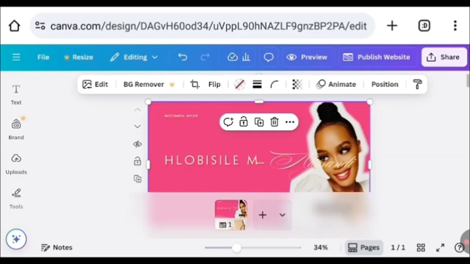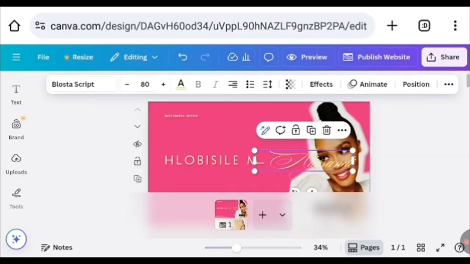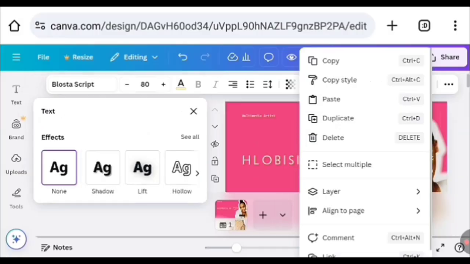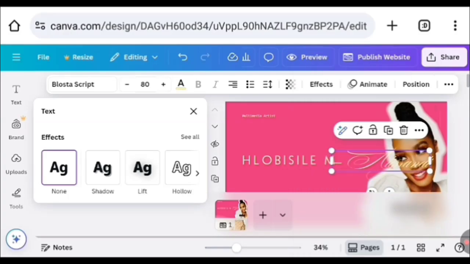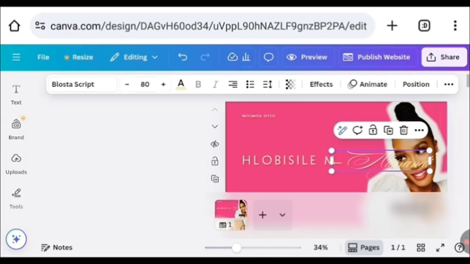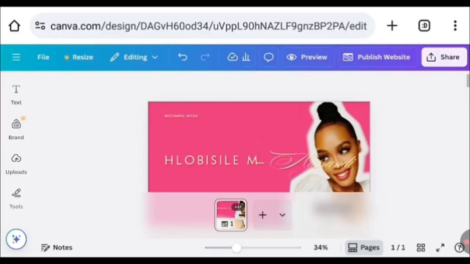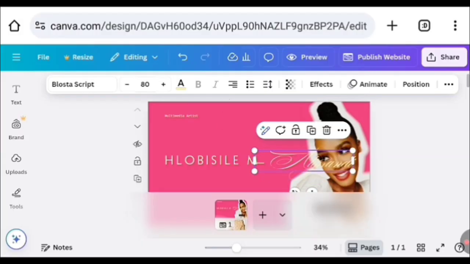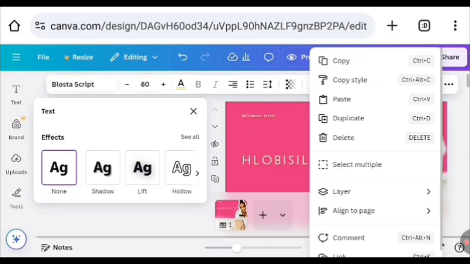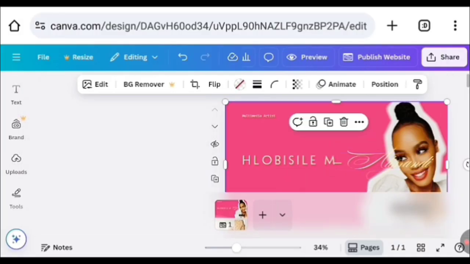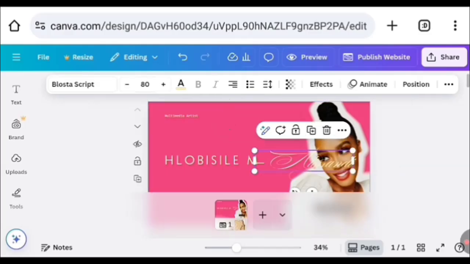So then from here you continue to edit. You can even move the text. So you would edit it, move the text the way you want it, or you can change the text effect. So if I want it to be shadow, you go to effects, you put all the effects that are there to the text, and then you start to see the difference. So play around with that as you explore the whole thing. So from here I'm gonna try. I think I like how this looks, but I'm trying to make sure that it looks nice.